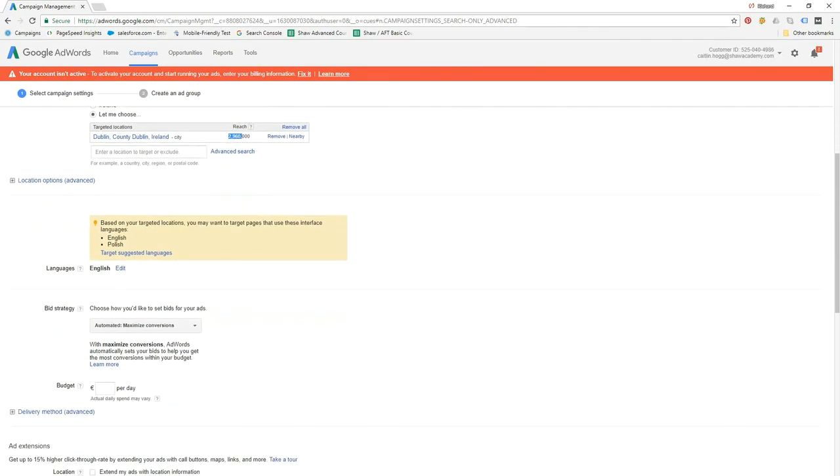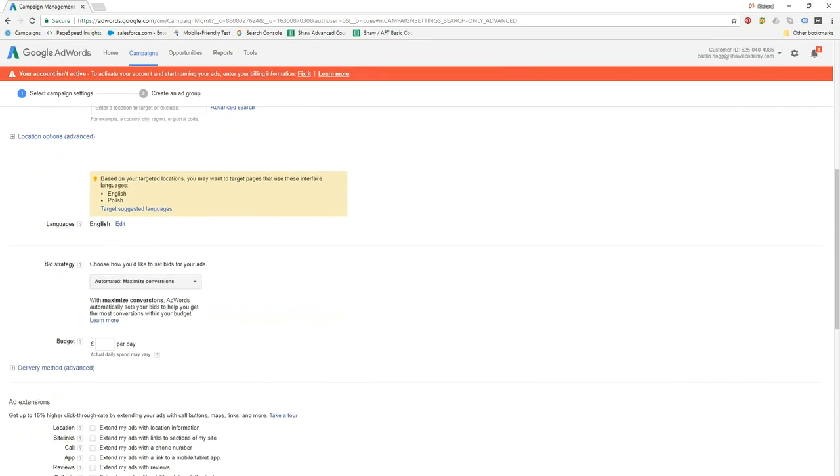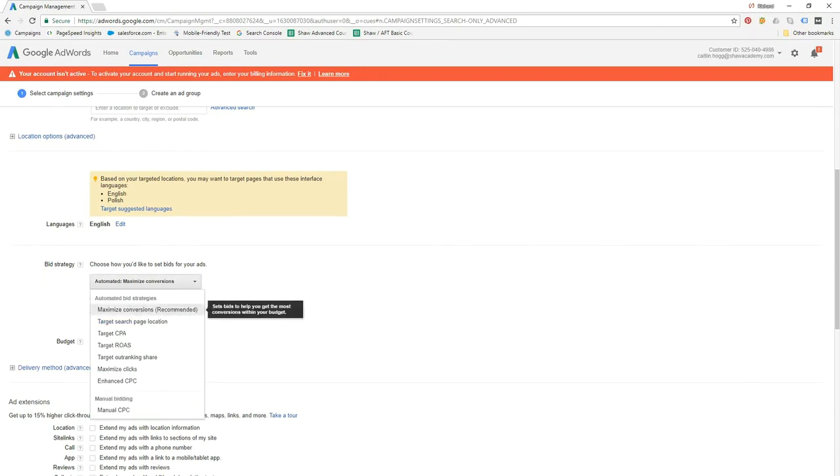So now we're going to scroll down and look at our bid strategy, how you'd like to set your bids. There are a whole bunch of different options here for us. We've got maximizing conversions, which is great. Google uses all of its data to best target people for you that are most likely to respond to your ads, or the conversion you're looking for.